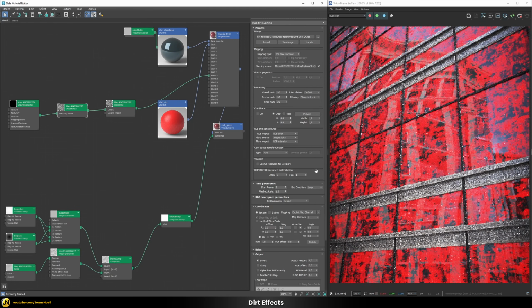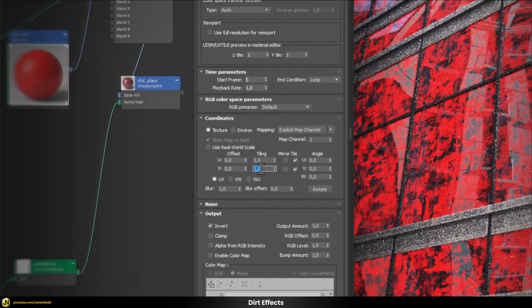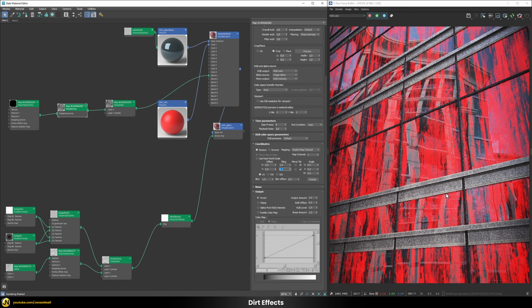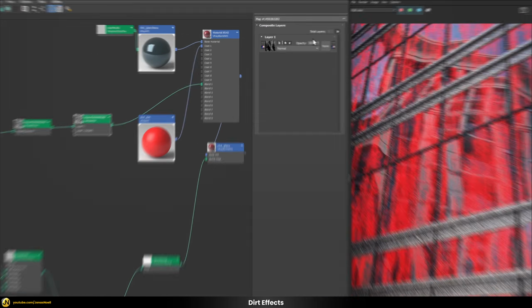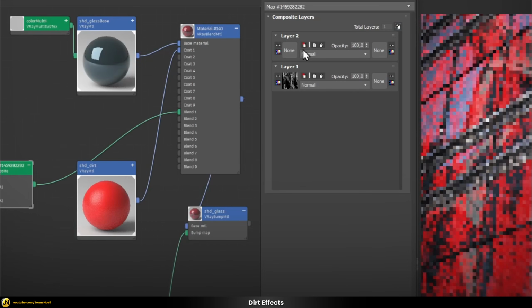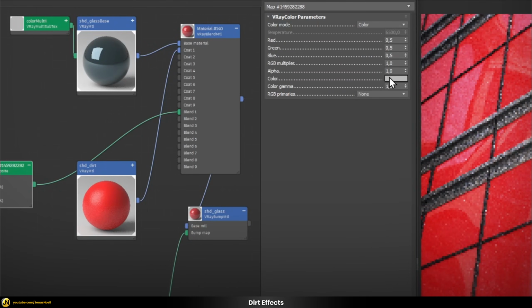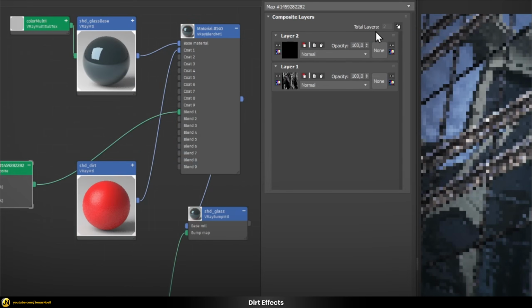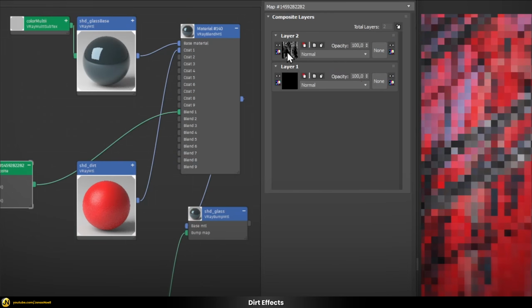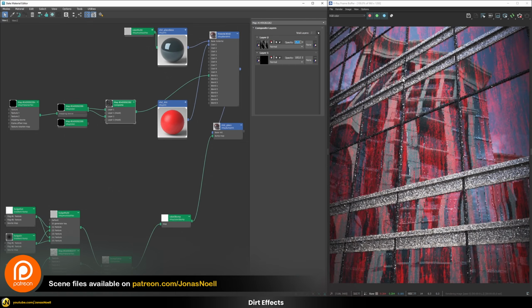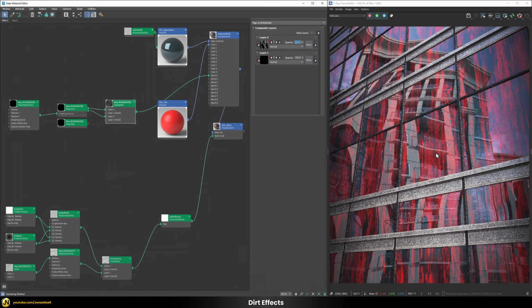In the V-Ray bitmap, we can decrease the tiling for the V. So let's use, for example, a tiling of 0.1. And like this, we will get more of this streaky effect here going on. So now in our composite, I think we can reduce here the opacity a little bit. So let's just put a new V-Ray color and put this one to black. And then let's place that below our streaky effect here. And let's give this an opacity of 25%, for example. So we have it a little bit more subtle.